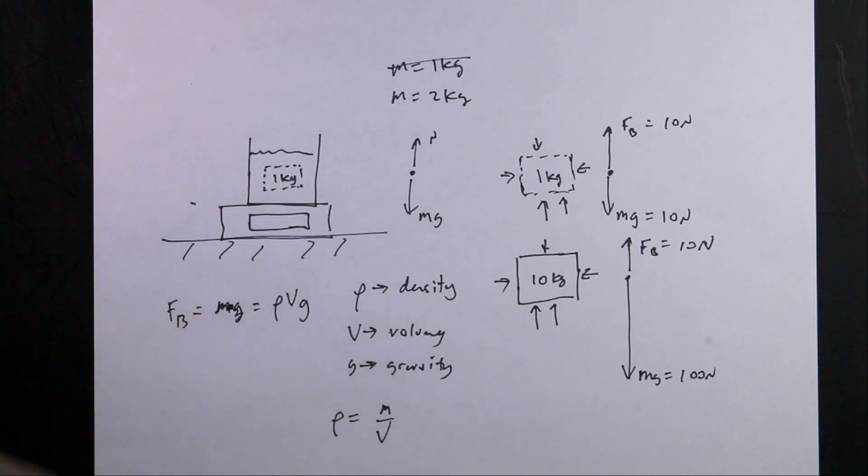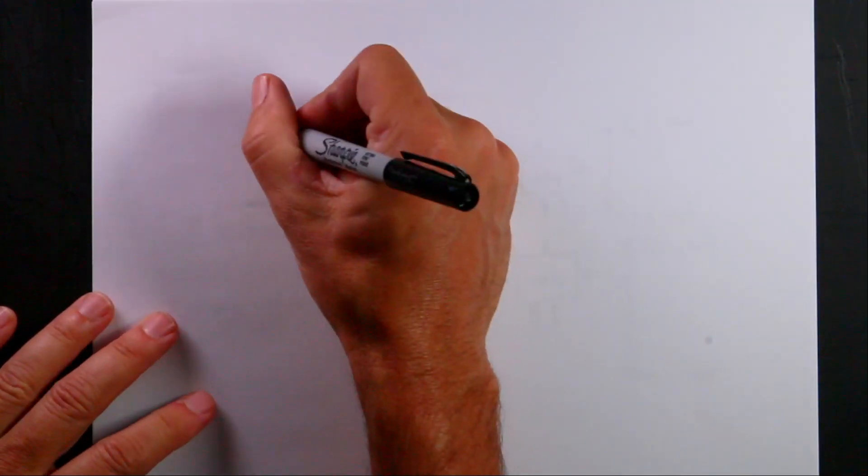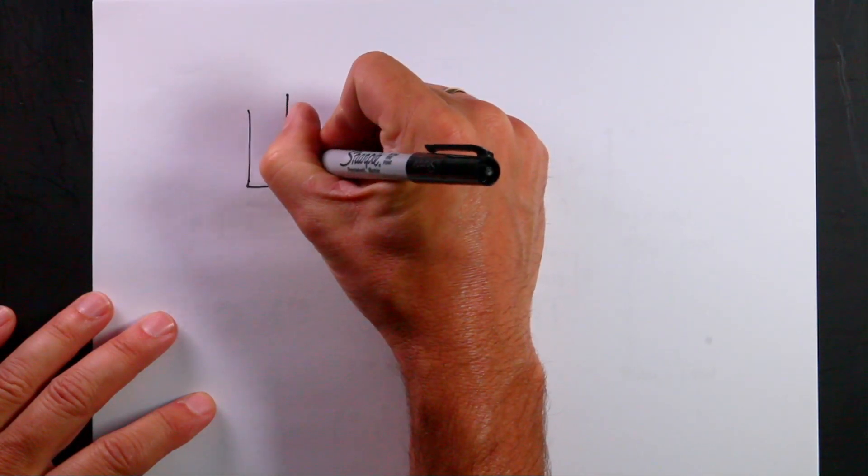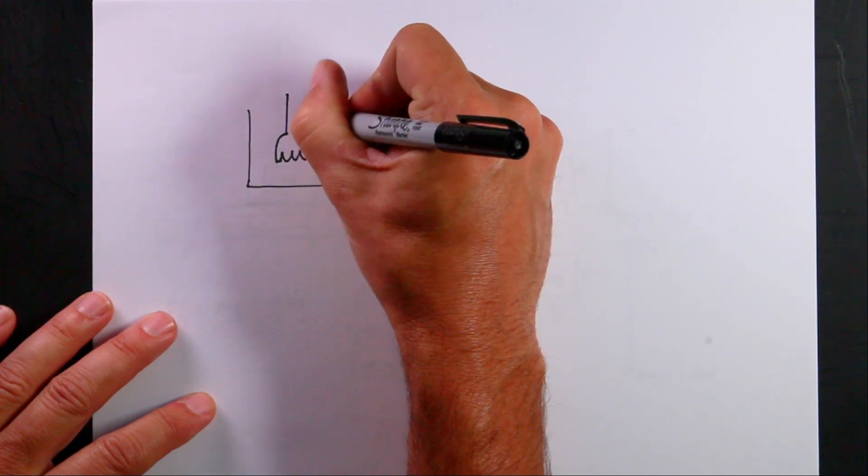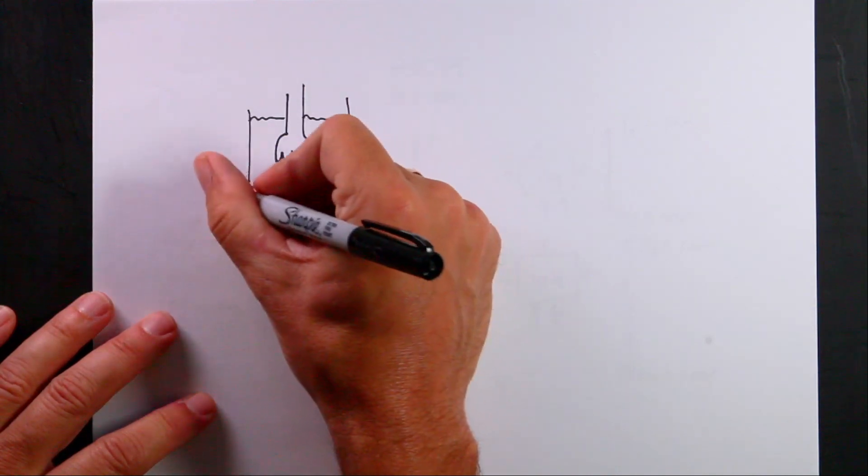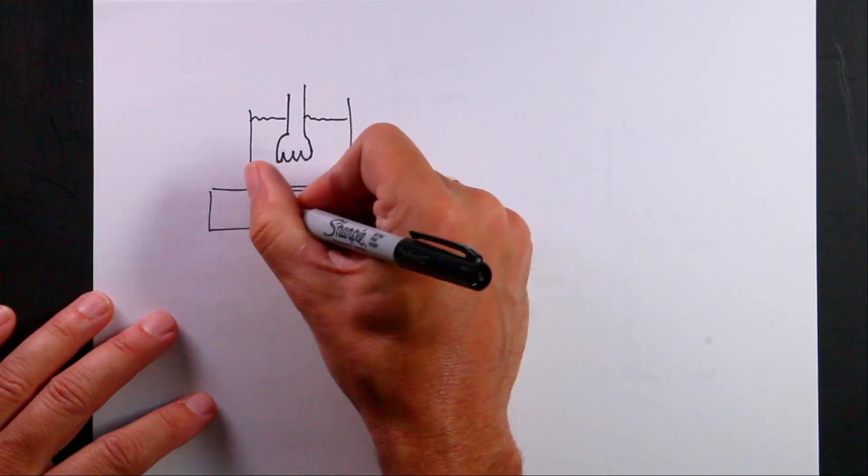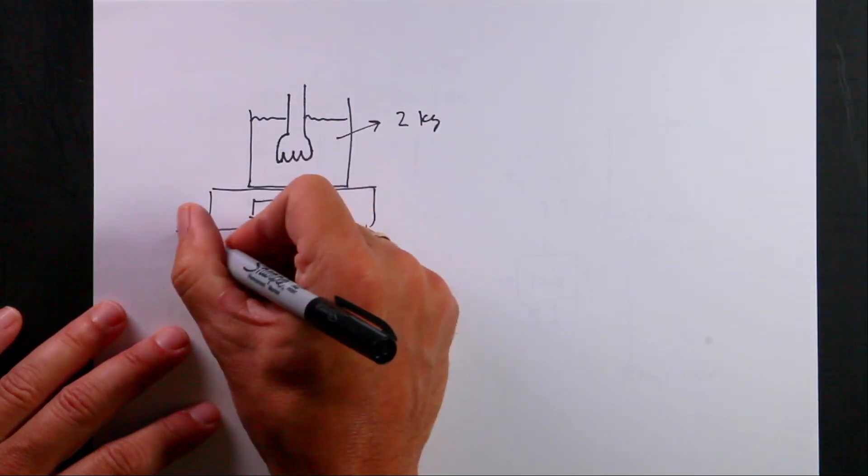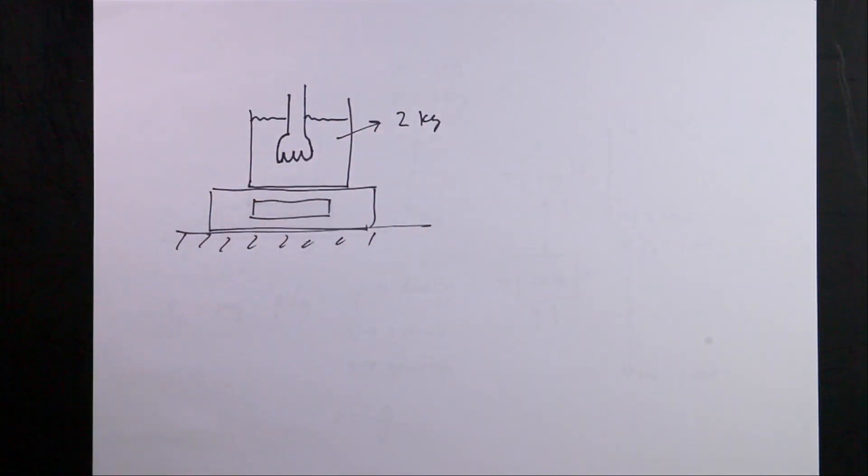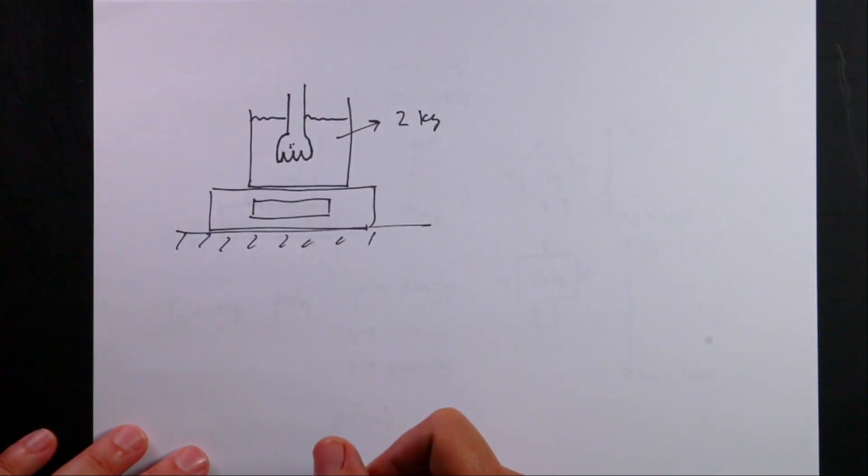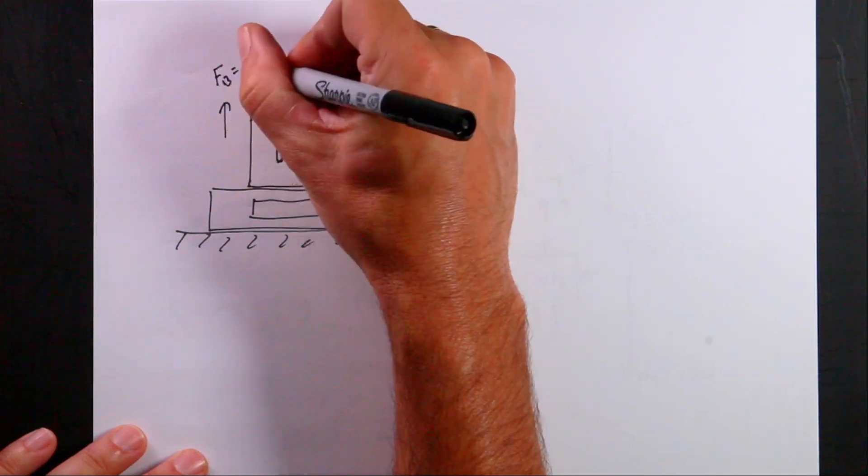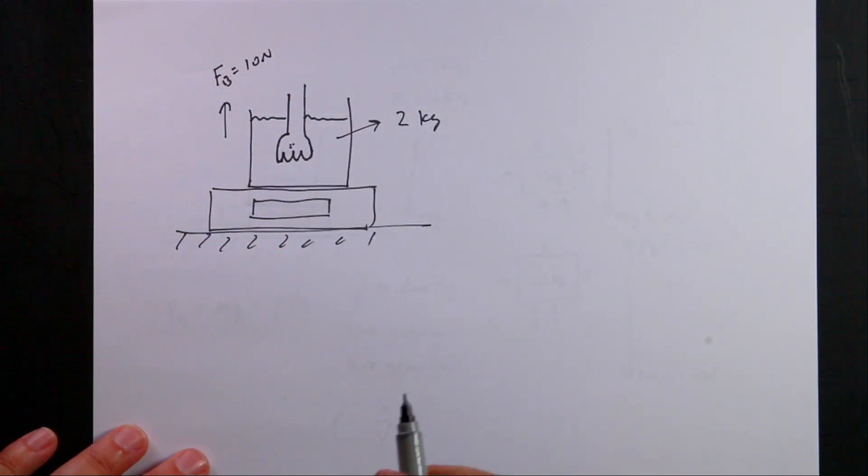What if I put my hand in a bucket of water? Here's my water. I'm going to draw my hand first, it's a fist. There's my scale. This is two kilograms of water and the glass, and the scale is on the surface. Let's say my hand displaces one kilogram of water. That means the water has to push up on my hand with the force F_B equals 10 newtons.